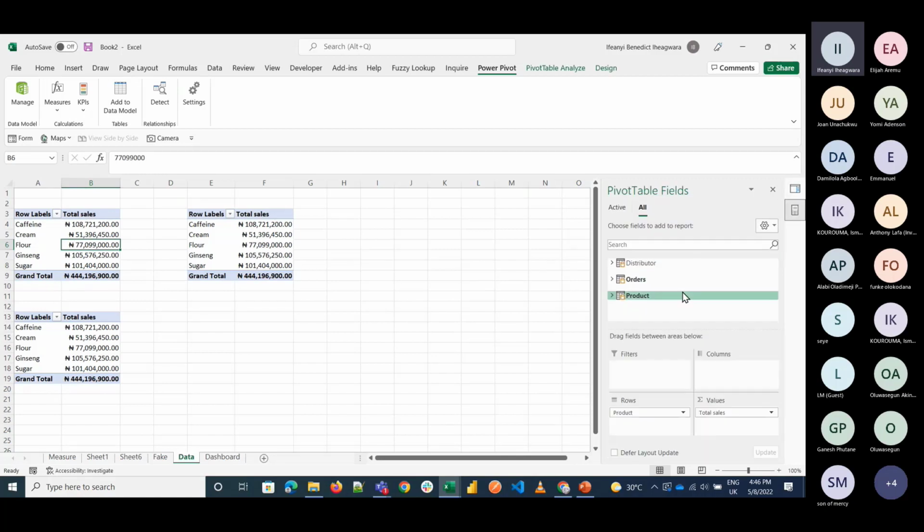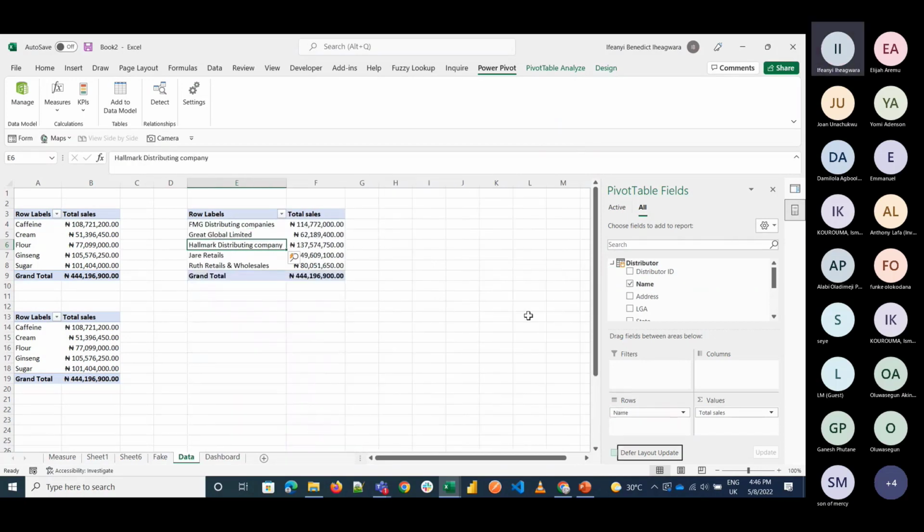So with this, I can make a dashboard. For example, here I have the sales of all our products. Let me say I also want to see our distributors and how much we actually make from them. So distributor ID, not the ID, this time I'm going to use the name. Remove this, just like your regular pivot table. On evaluate, this is how much we make from each of them.